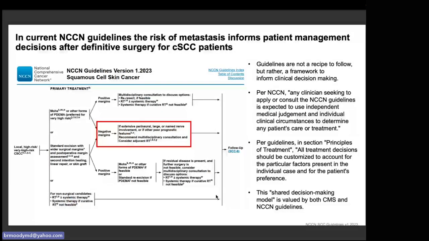Thinking about some of the important decisions you have to make, and Dr. Farberg mentioned one of them, and that's adjuvant radiation therapy, which is critically important in the properly selected patient. It's been shown to reduce local regional recurrence, but it's a tool we want to use appropriately. It's very cumbersome for patients. It's a lot of trips to the hospital. It's an extremely expensive modality. A full course of this is quite costly. So again, it's an important tool, but we want to use it when it's really going to make a difference. And current staging and guidelines don't really help us as much as they could in making that decision. So we're at the point now where GEP is really helping our team make that decision, either pushing people into radiation or pulling them out.